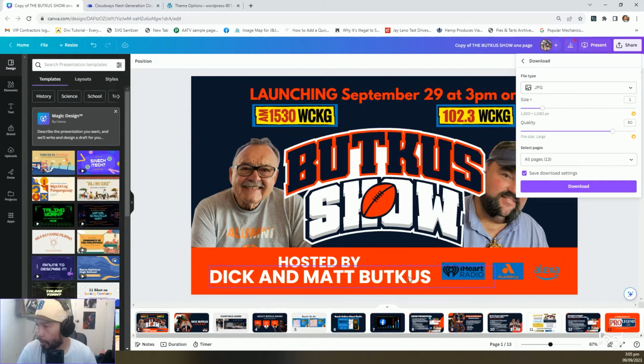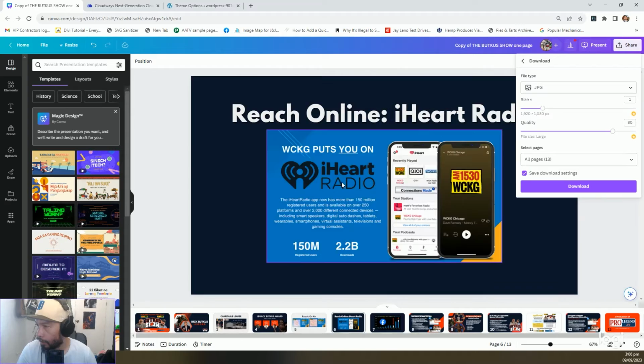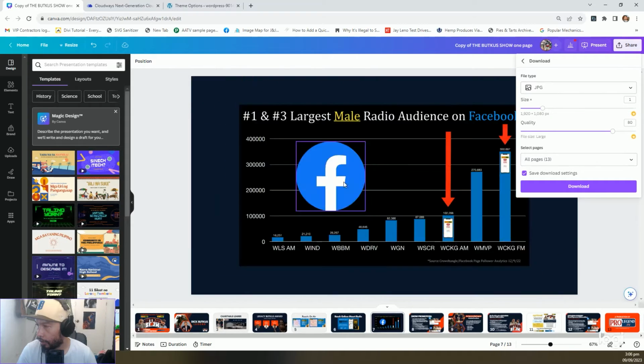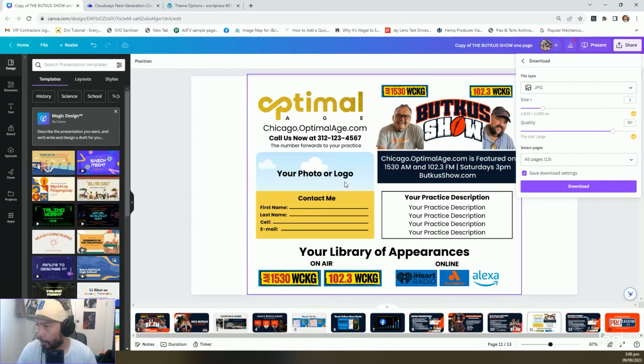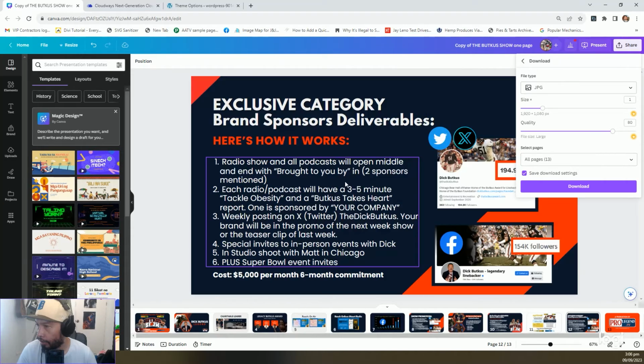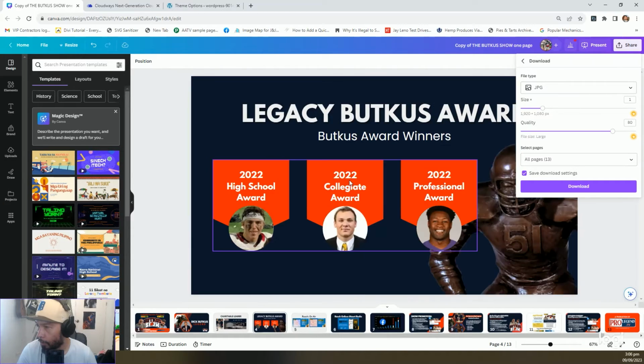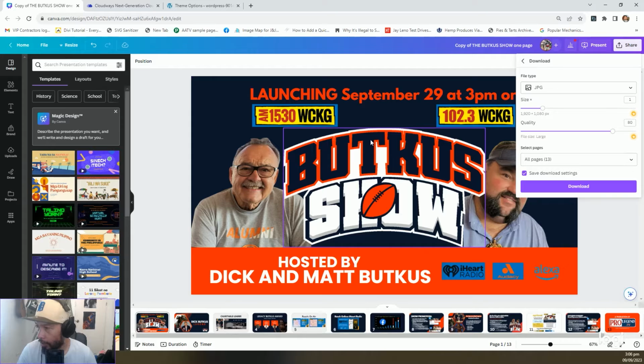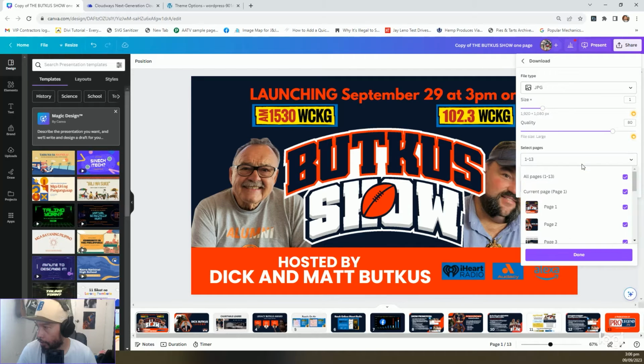I'm gonna base the color palette on, I guess, yeah. So as you can see here, we have the colors red, navy blue, perhaps white and black, right? And yellow. Maybe this, yeah, this lighter blue here. So what I'm gonna do is just download the first page as a JPEG.